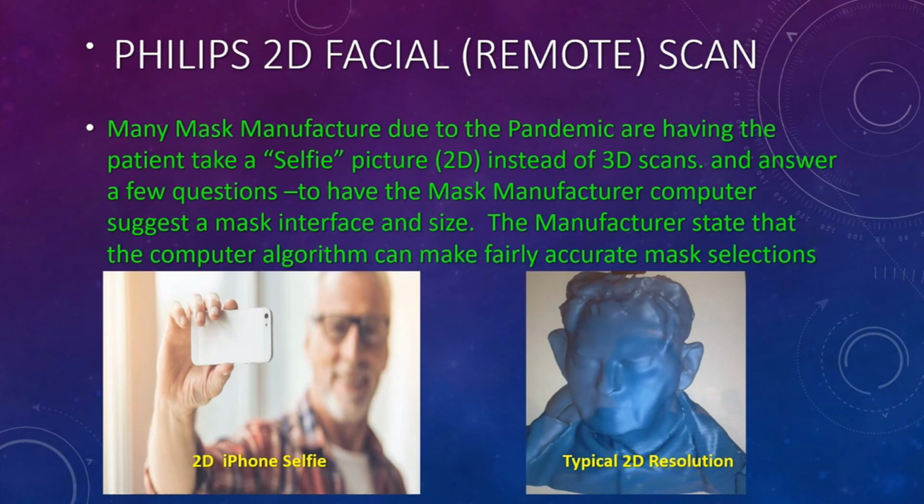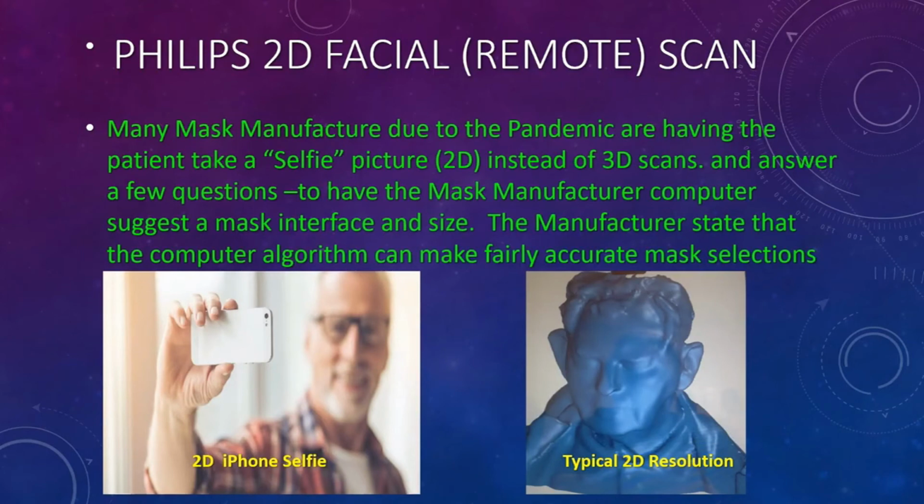Currently, mask manufacturers received kind of a setback with the pandemic and all the restrictions about that. Philips Respironics released its new process for companies to follow, in which the patient takes a selfie picture of their face and submits it to the company, which then forwards it to Philips Respironics for analysis, and they make a recommendation about the mask and the size without having to go and personally contact the patient and do a physical assessment. The quality of the image is going to vary with the megapixels of the actual camera, but they haven't made any restrictions upon that.